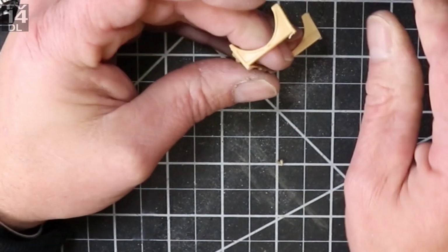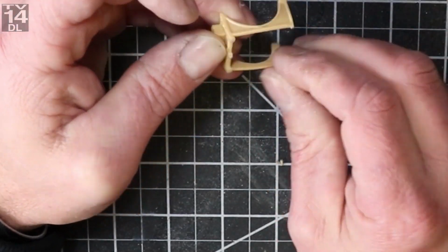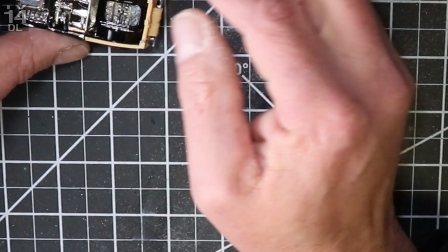So I want to get rid of the back. I wanted it more of a truck, a roadster pickup style.